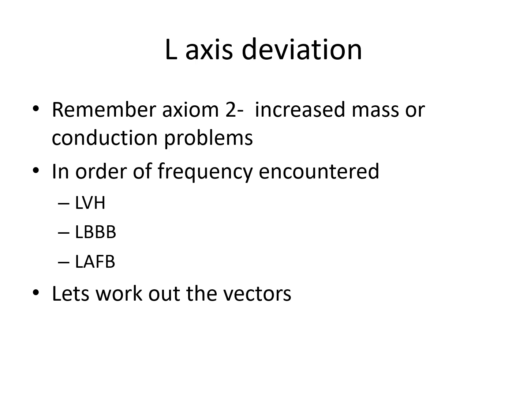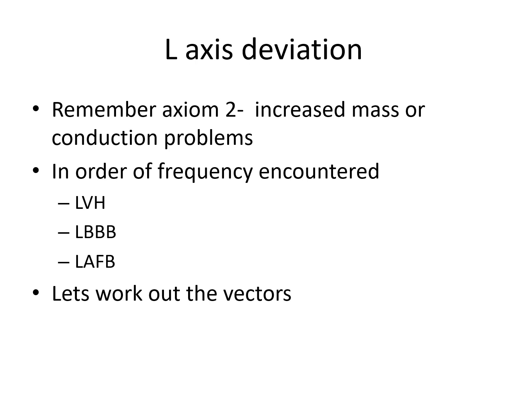So let's remember axiom 2, the things that appear or make the mass look bigger on a particular side are proximity, increased muscle mass, and conduction blocks. Proximity is symmetrical. If you're very thin, it wouldn't change the direction in which the electricity is going. It would just make your QRSs taller. So that's not it. So we're left with really 2 causes. Increased muscle mass on the left and conduction blocks.